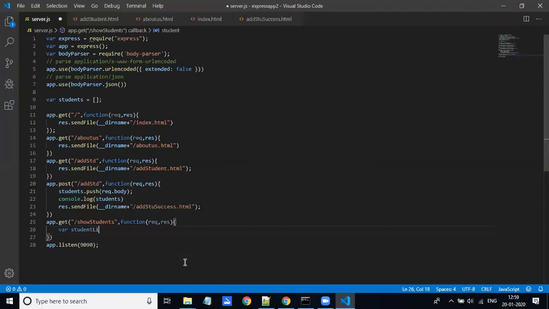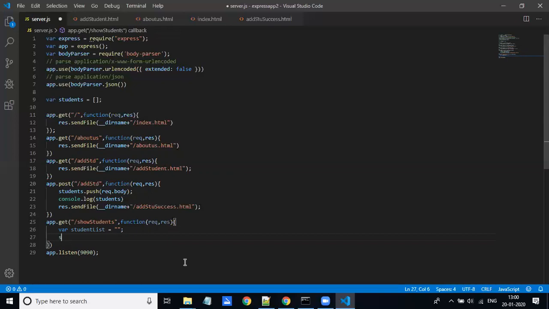Let student list be equal to a string, an empty string.